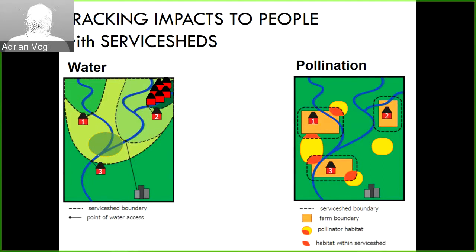So those farms are dependent on pollinator habitat within a certain distance from their farm. Pollinator habitat outside that area is not going to help them pollinate their fields. And so that's kind of the basis of our pollination model too, is to connect spatially the location of forests with the location of farms, and then how changes in that configuration is going to change the benefits that farms get from pollination.